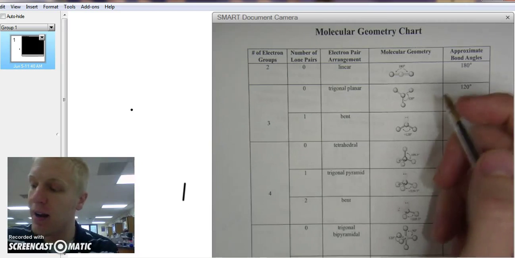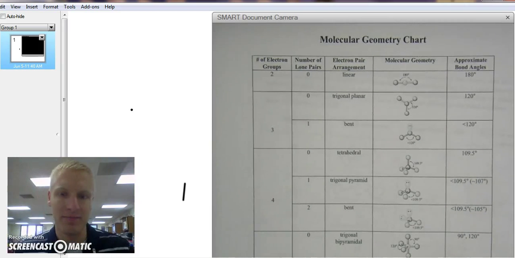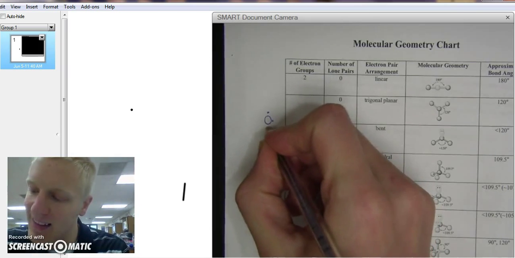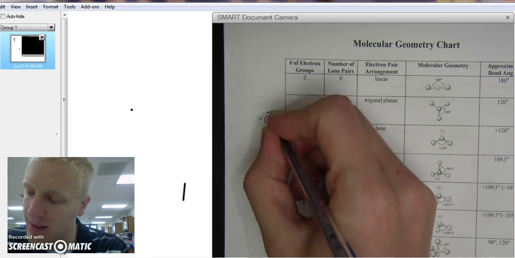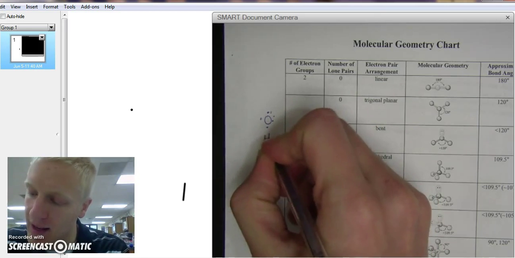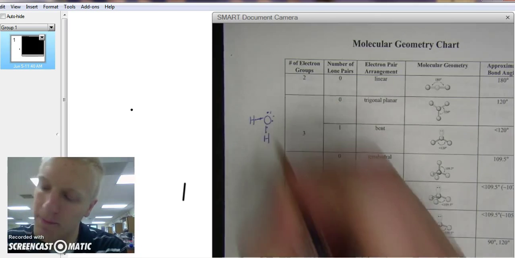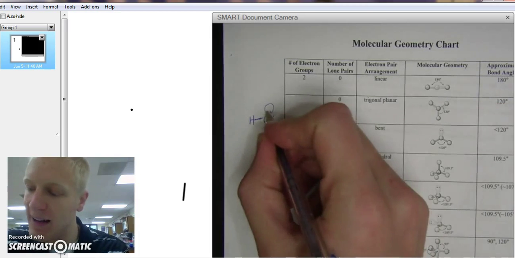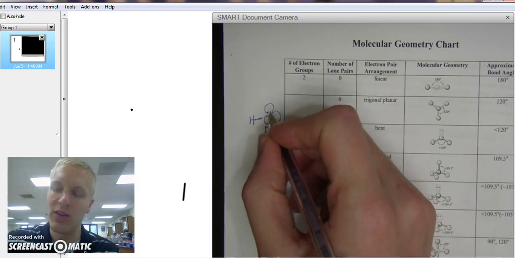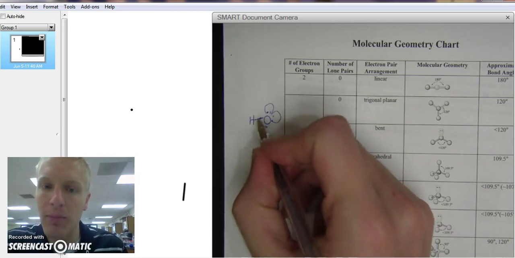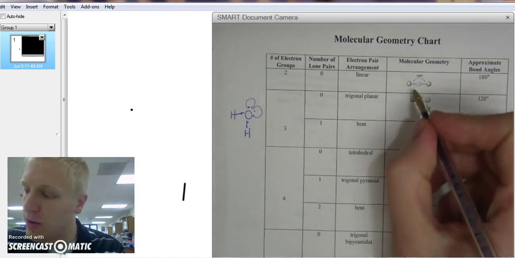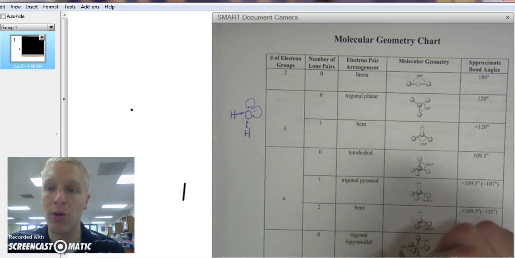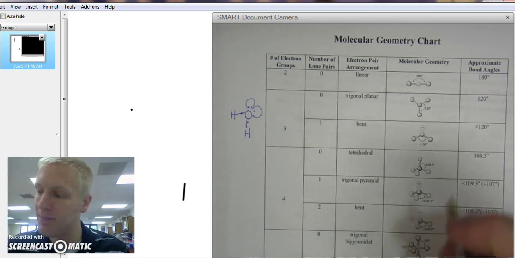lone pairs. And a lone pair, remember, just a quick example, water has 6 outer electrons because it's in column 6A, and it has 2 hydrogens and 1 bond. Alright, a lone pair is a pair of electrons that are not involved in bonding. So H2O has 2 lone pairs and 2 bonded pairs. So when we're looking at linear, it has 2 bonded pairs and 0 lone pairs. Usually it's going to have a double or triple bond.